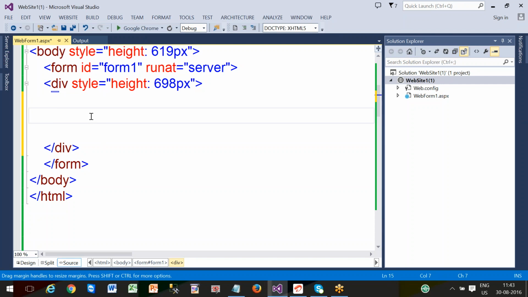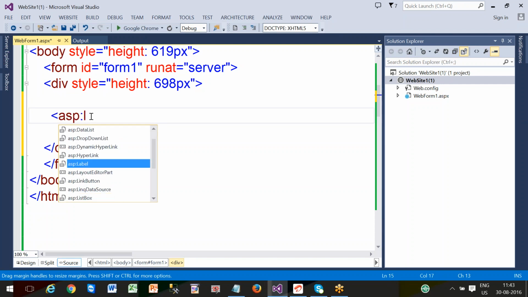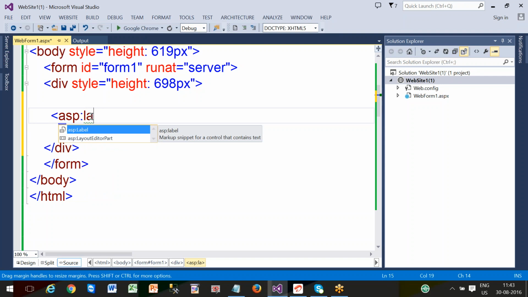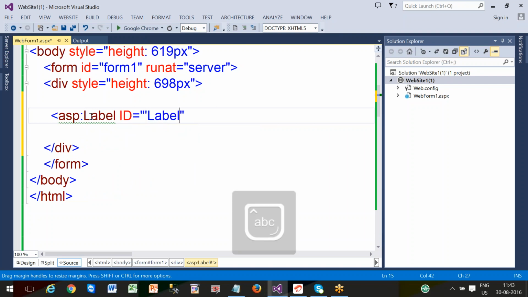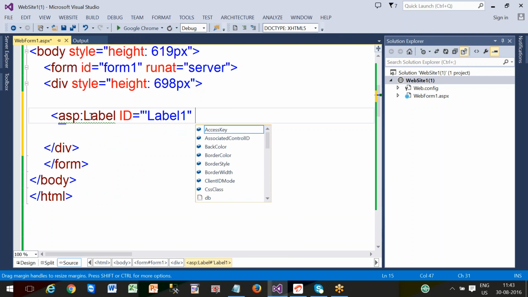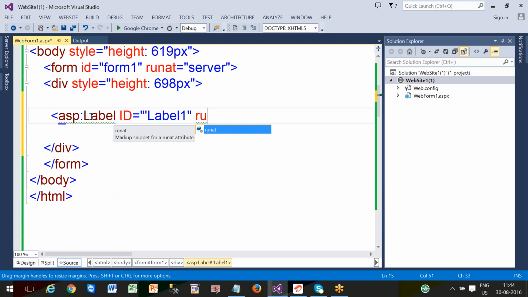asp colon label, ID equals to, asp colon. You see, even when you are writing the code, IntelliSense is clearly helping you. ID equal to, let's say, label1. runat equal to server, within the quotes, not equal to server.